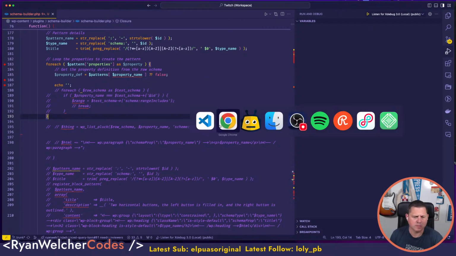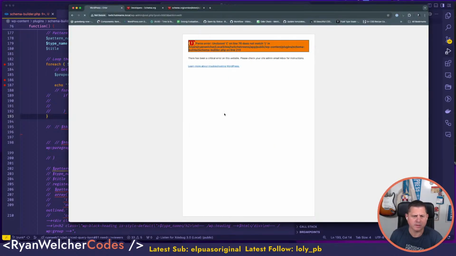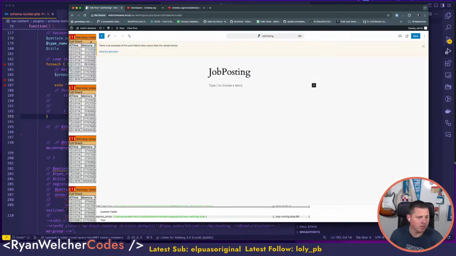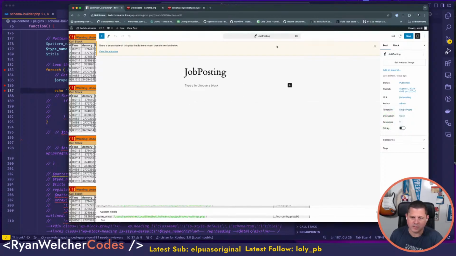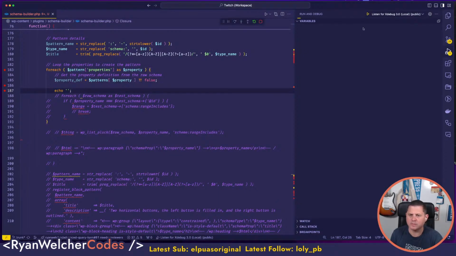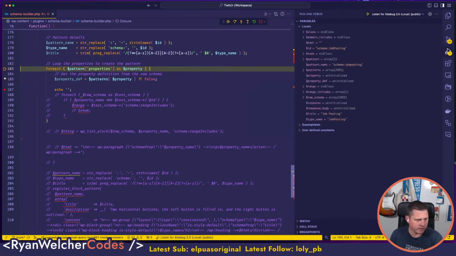Music's chunking along here. Okay, let me just check this. Undefined. Okay, property patterns. Oh, there we go. Okay, let's try this again. Make sure that's good. That's good. Okay, jump over here. Debug. Run this again, so I get into the loop.